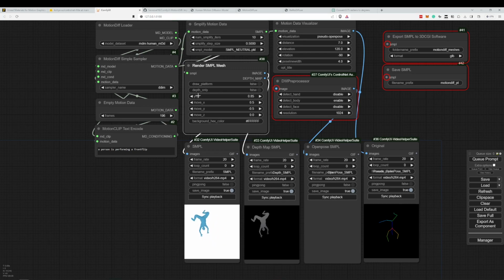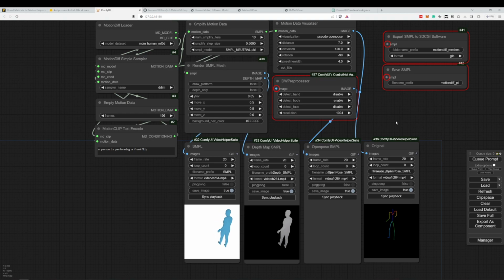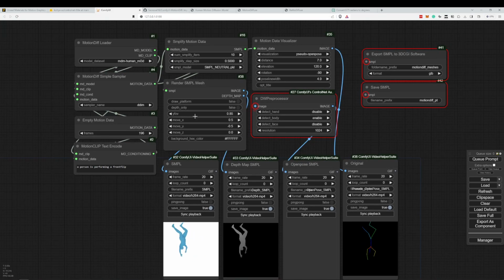Also, I increased the field of view a little to 0.85, in order to have more of the animation in the frame. Although we still see some legs popping out, we can definitely increase it slightly more to avoid that. But depending on the results that you want, fiddle around with these parameters.